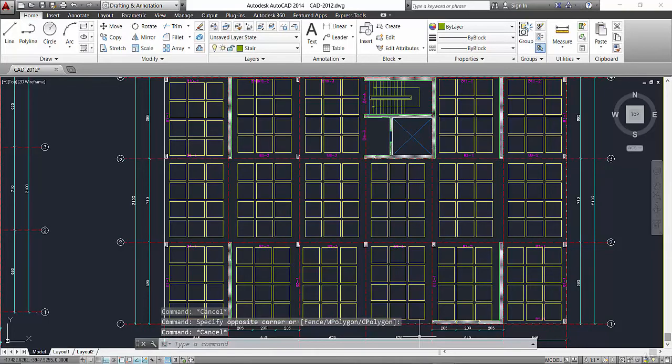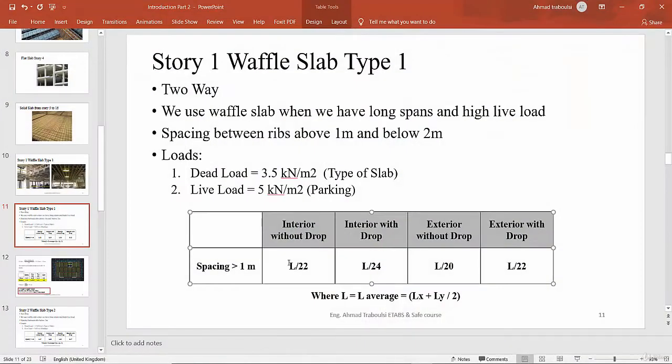So we return to the table. We show here that we have interior panel without drop and interior panel with drop for the beams. If we have to use drop beams, we must use L over 24.